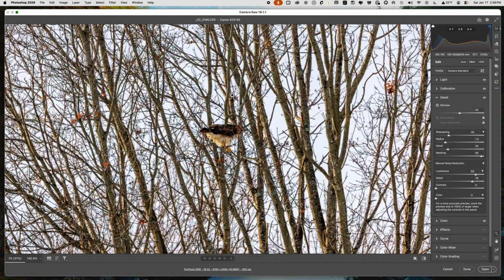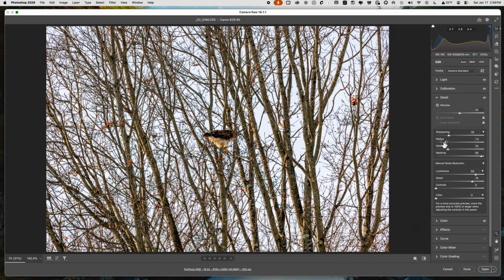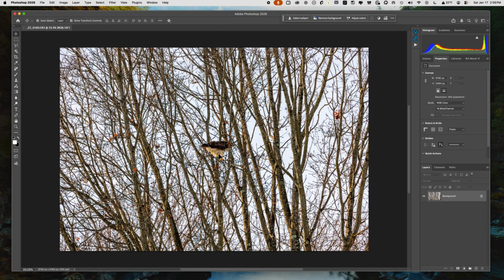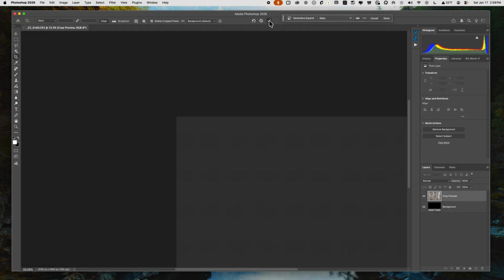So having said that, I'm thinking I'm going to just go ahead and take this image into Photoshop by clicking the open button down here, and we're going to go into Photoshop, and now we're going to go with a few little adjustments after I do my crop. We're just going to go with that crop right there.